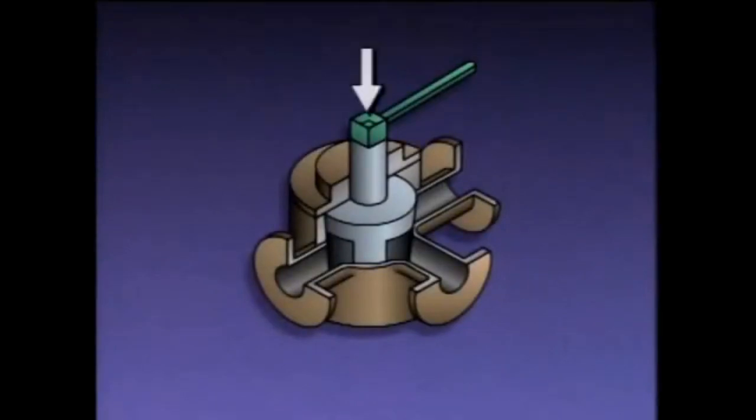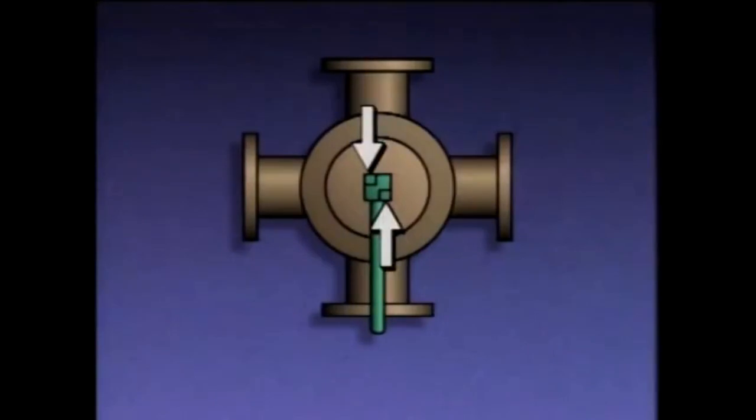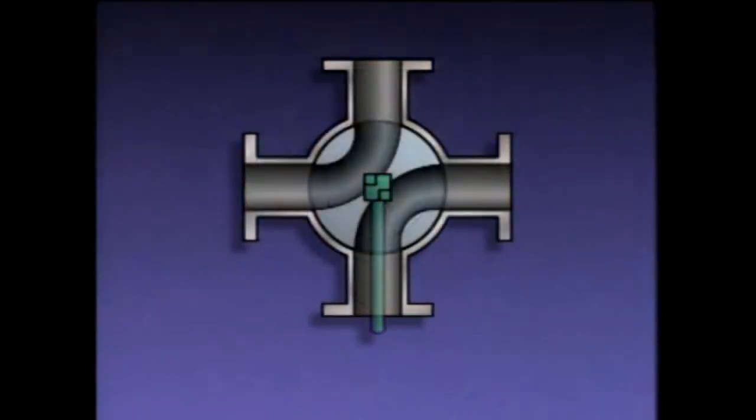Multi-port plug valves usually have L-shaped markings on their valve handles to indicate what position the valve is in. The L on the handle is aligned to the shape of the opening through the plug. Three-way plug valves usually have one L, and four-way plug valves usually have two. By comparing the position of the L's to the position of the piping that the valve is attached to, the direction of flow through the valve can be determined.